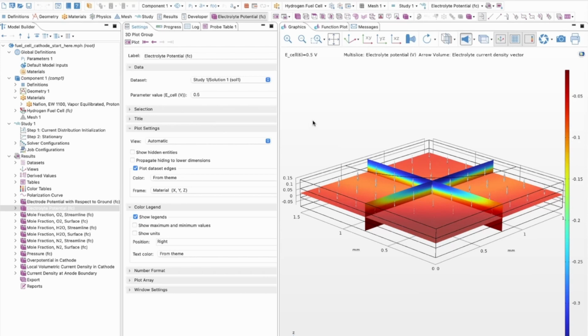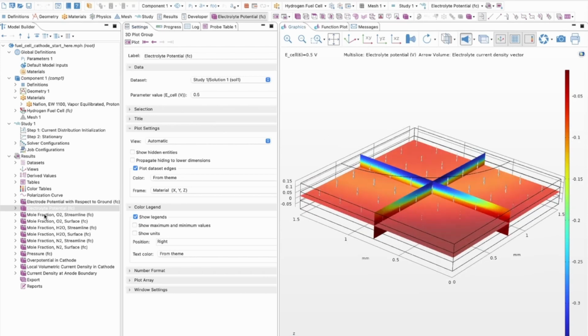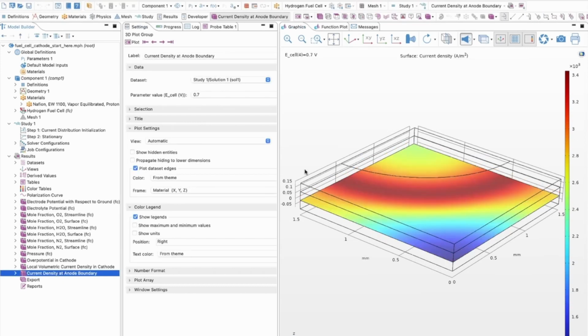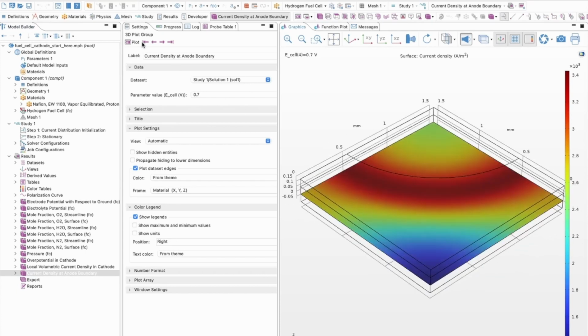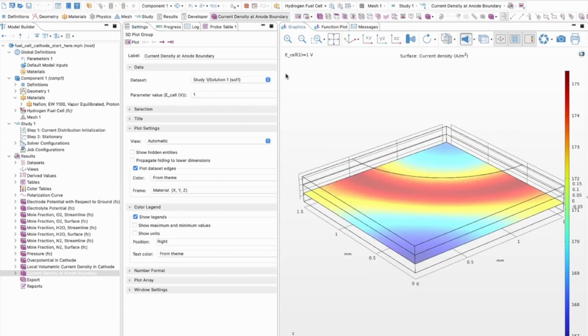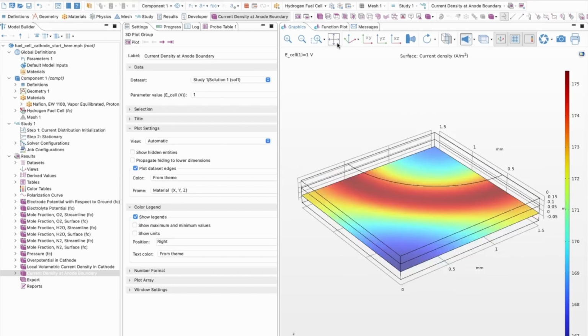So what happens with the potential, and we can also look at the current density, how it's changes if we change the cell voltage. So we have a very first step, which is 1 volt, and then we can step into different solutions.